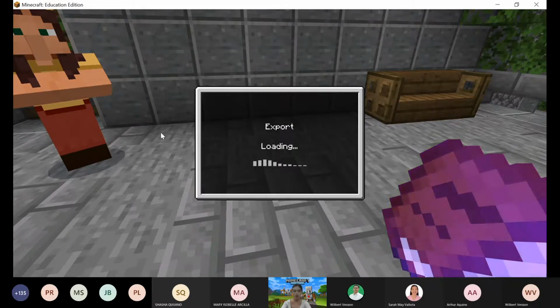Yan. It's loading. So, doon po sa ating first Philippine National Minecraft Competition, we actually asked the students to build their sustainable city together with their presentation. So, they need to present, and they need to showcase their project through submitting a PDF file of their world, as well as presenting it to the judges. So this is how they did it. So you can also do it by using the camera, portfolio, and book and quill.